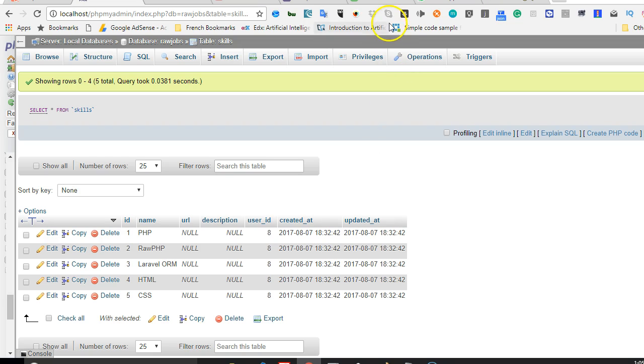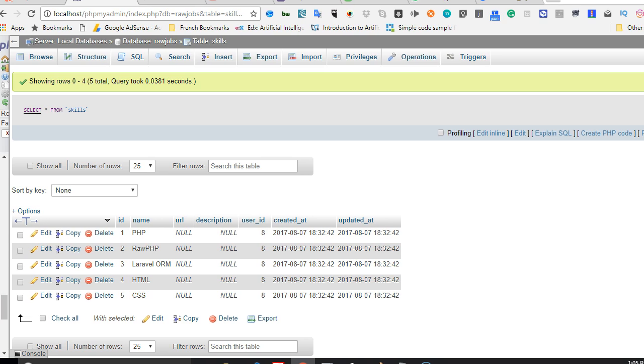If you were observant in the past tutorial, you will see that there was something we didn't do quite well. The way we did it, I just did it so you understand that this is a very simple way to do it. But then there's a better way to do it, you understand? So what we did was we just made sure that each user can create skills, you understand? And then the problem, as you can see, this is the list of skills created by the first user.